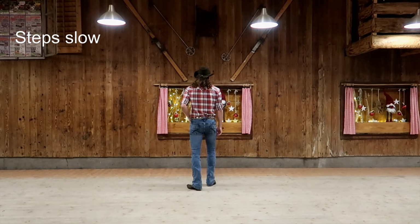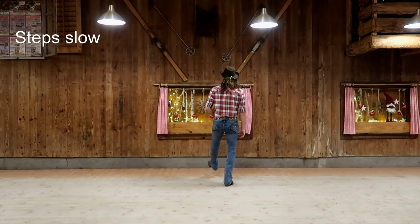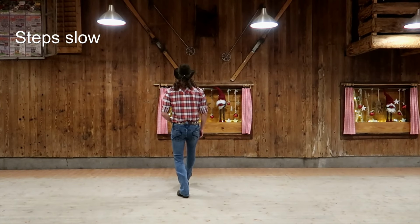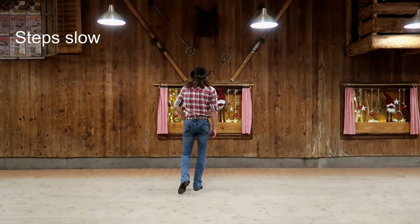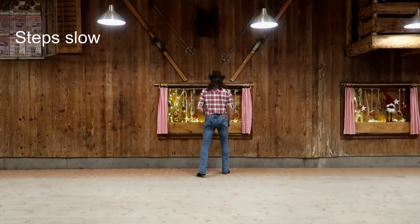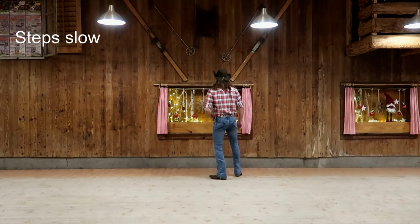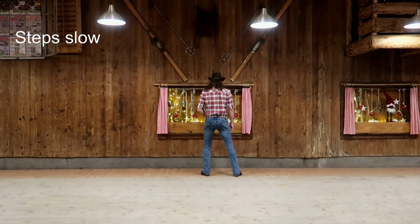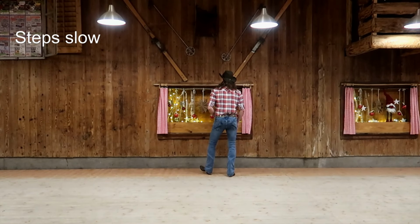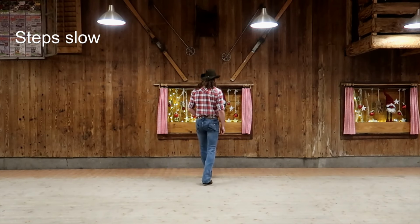Next 8 counts: left, scuff, cross and touch to the right, kick left, kick right, cross, scoot back, rock, recover. Then left. Next 8 counts: shuffle forward, out, out, half turn, out, out, half turn, out, out. Next 8 counts: heel right, heel left, and cross, leg on side, step and forward.